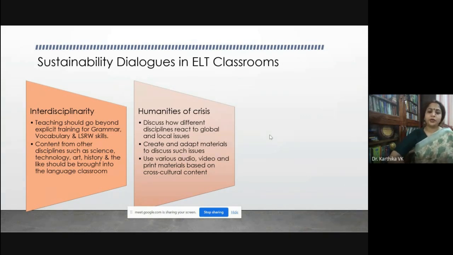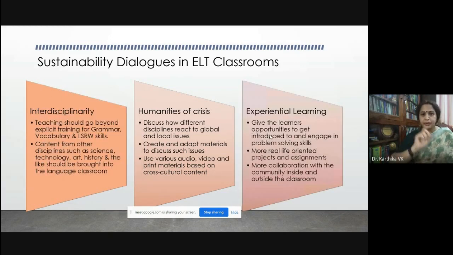Using various audio, video, and print materials, going for ongoing content development along with the students. I had students who were willing to bring in materials from their own culture, their own backgrounds, which makes it very interesting, especially if it is a multicultural setting. Even if it is not multicultural, you give some context to the students and ask them to, now information is at the fingertips for most of them. So if they are technologically privileged, they will be able to bring in all sorts of information. Or you can localize it rather than making it globalized. Even consider the local issues and then make them socially conscious about some things that happen around them.